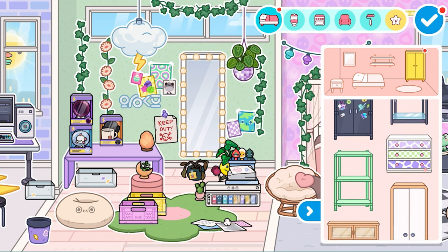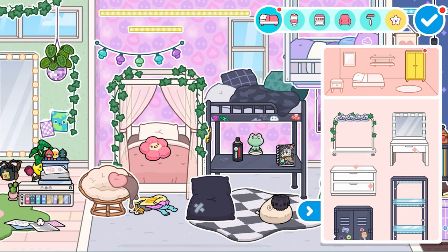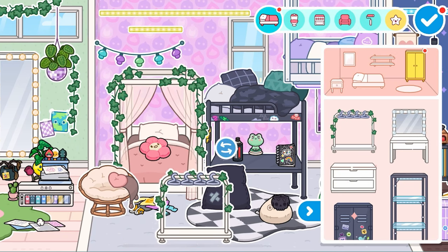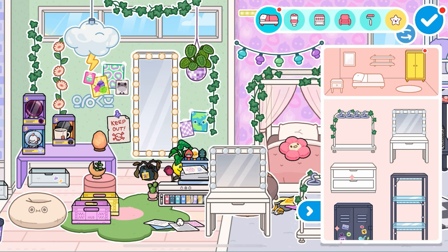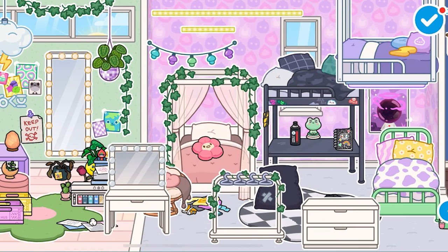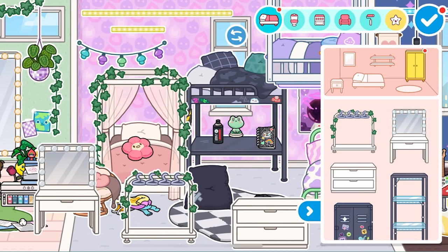Okay, whoa. We've got a bunch of new stuff here as well. Some nice wardrobes, cabinets, and lockers. We got this, which kind of matches this theme with the leaves, so we can hang our clothes up right here. Oh, we've got a sort of desk, sort of vanity table right here that matches the mirror. So that's nice. And again, we got this kind of chest of drawers right here as well.